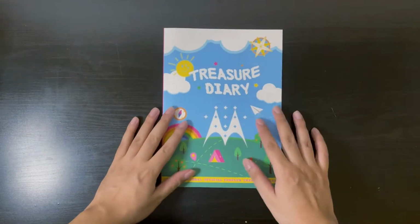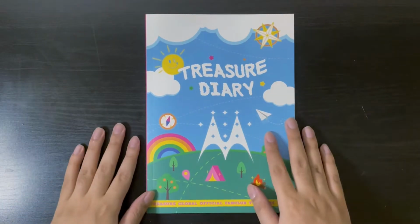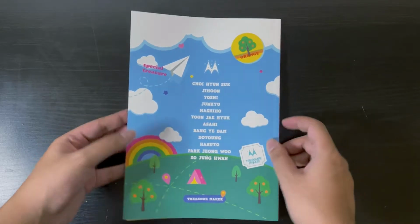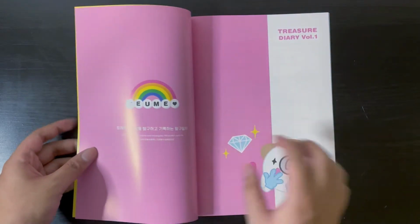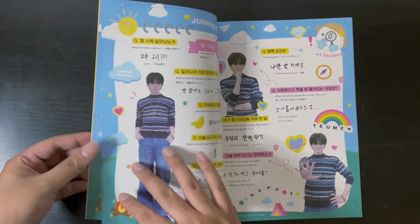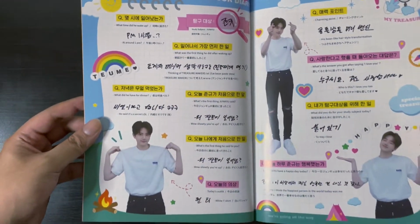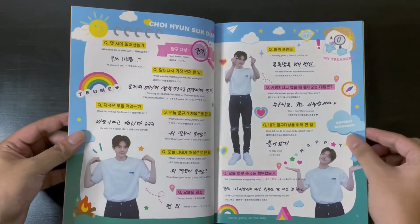Okay, so this is like the Treasure diary. So let me just zoom in so we can see better. Okay, zoomed in quite a bit. So here is the front, very, very cute. And here is the back with all their names on it. Okay, so let's look into this. So pretty much everything is in Korean, I think. Oh, it's not. So maybe I can show it better, but I won't read out everything. You can just pause, I guess, if you wanna read something in particular.